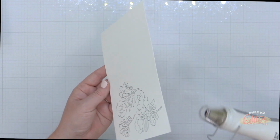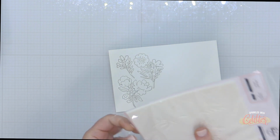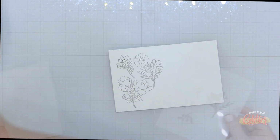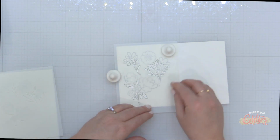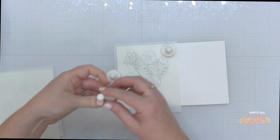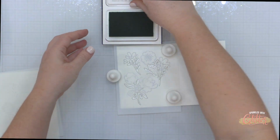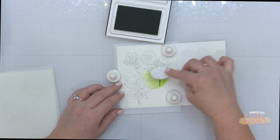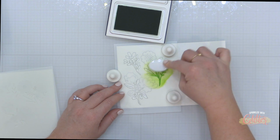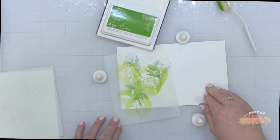So if you wanted to skip the drying portion, you could instead stamp it in a dark gray ink and then go ahead and blend over the top and then go back later and stamp over the top using the hybrid ink. You'll notice that I left my stamp mounted in my MISTI stamping tool because I am going to go back and do a little bit of stamping over the top of this again, just to liven up those black lines and make them really rich after I add my ink blending.